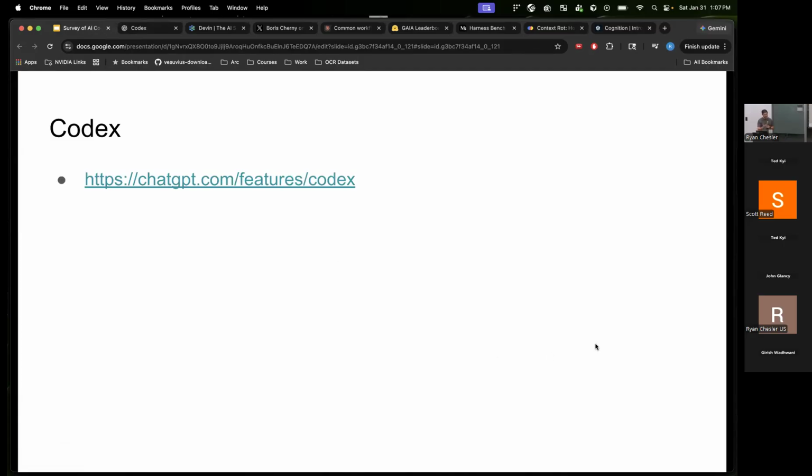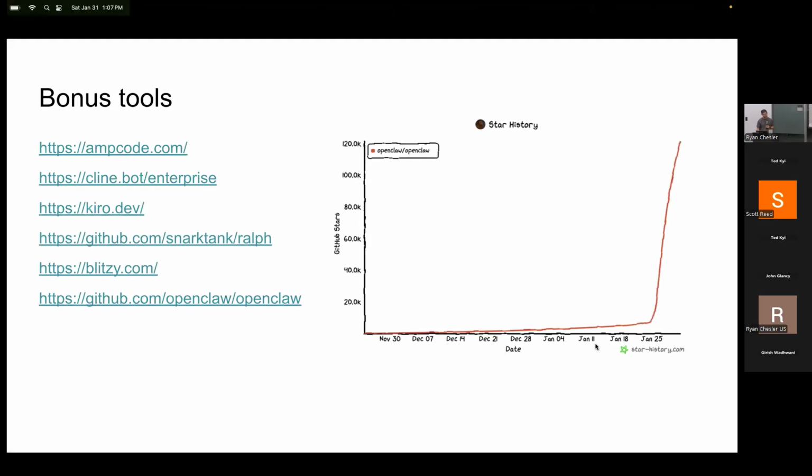So I would say the typical workflow I've heard is some people are using Cursor, some people are using Claude Code, some people are using Codex. I don't know anyone who's using Devin right now. I'm sure they exist, but not on the teams that I've worked on. So I'll go over some of the other flavors as well.